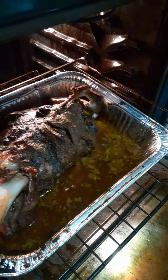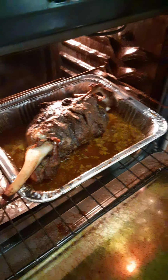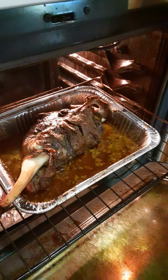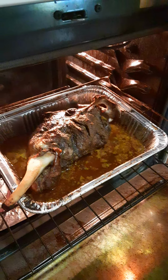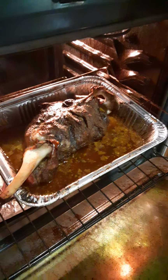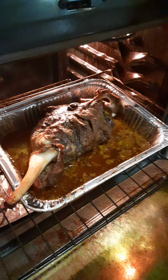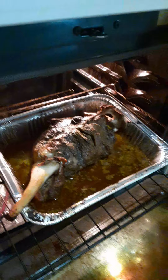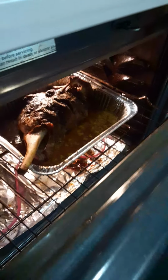Now what you want to do from here, just so you can get some more color, look at all those juices. We're going to put it in there for another 30 minutes, and then after that we're going to take it out and see how our lamb is looking. So just half an hour, just so I can get some good color. Okay, let's see. It's going in. I'm closing the door. Now remember, it's still at 350 the whole time.